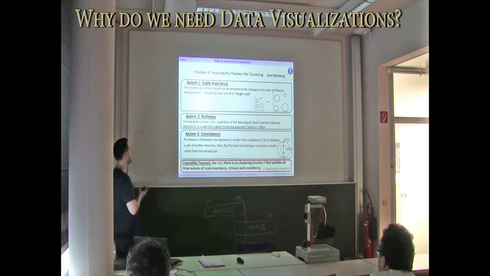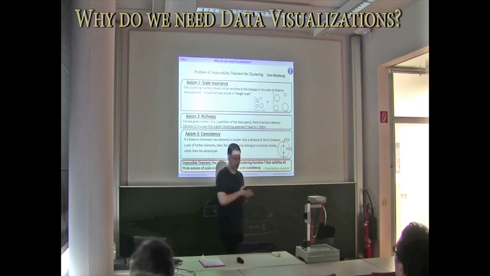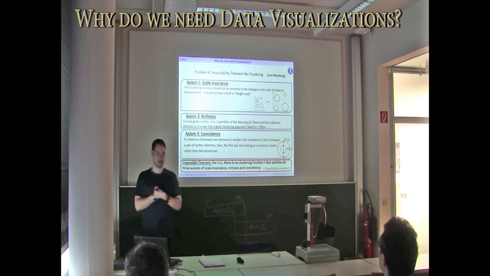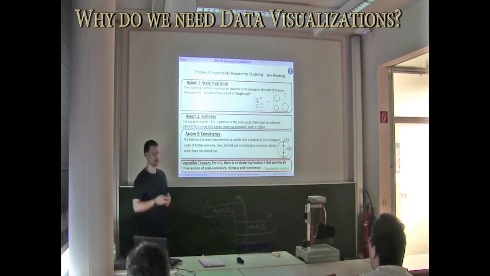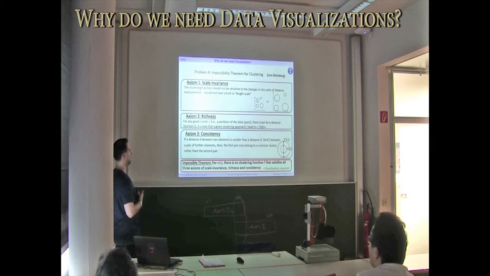There are three axioms. The first is that clustering should be scale invariant. When you scale data and apply the same clustering approach, you want to get the same clustering output. It works quite often for uniform scaling operations, but for non-uniform scaling operations, it's quite hard to find clustering approaches that would give you the same clustering.